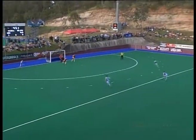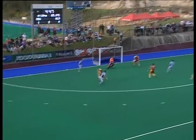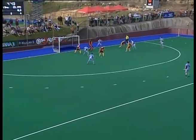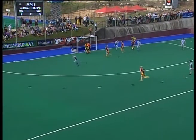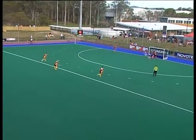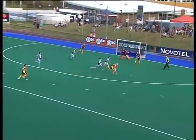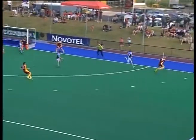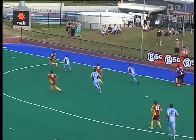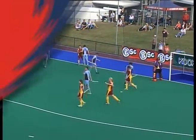Short corners, out it comes again. Orchard's got the ball, goes straight at him, nice and hard. Yeah, great save. First shot there for Eli Matheson, rebounded back to Lobsey. And same with Northern Territory. They've had some great performances as Robbie Hammond has a chance to have a shot at goal, puts the ball across to Jamie Dwyer, a chance to finish the scoring for the tournament, works it nicely into another penalty corner.